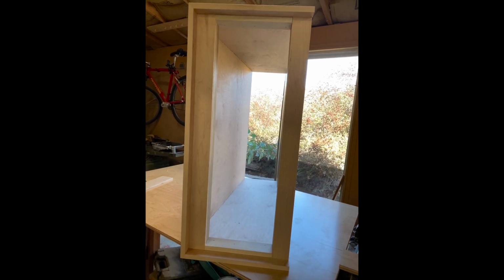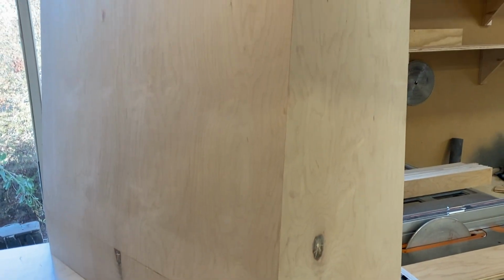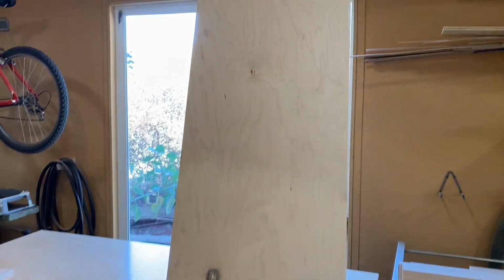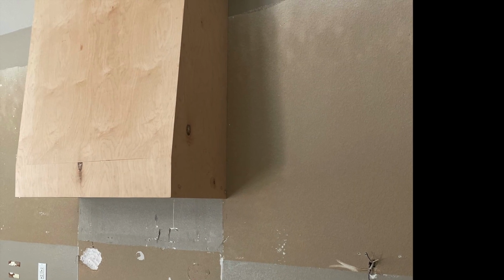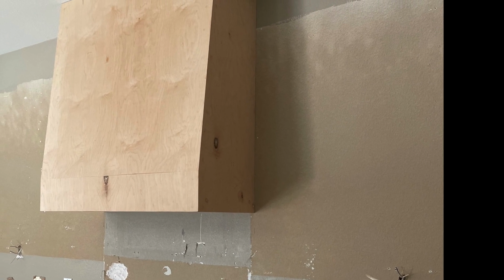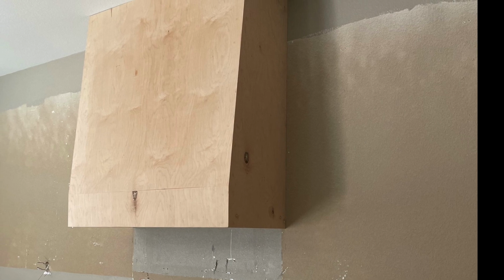So here it is in the shop, just done and as is, ready to go. And the next shot is just there in person. The kitchen obviously isn't in yet. They've got a lot of work to do, but they've got a hood and they can build around it now.